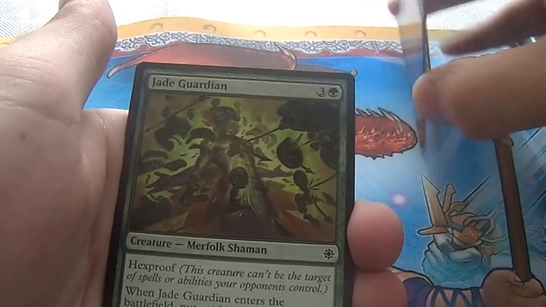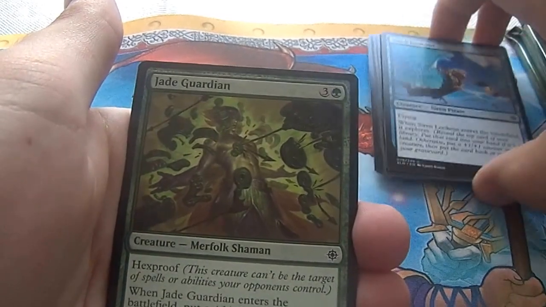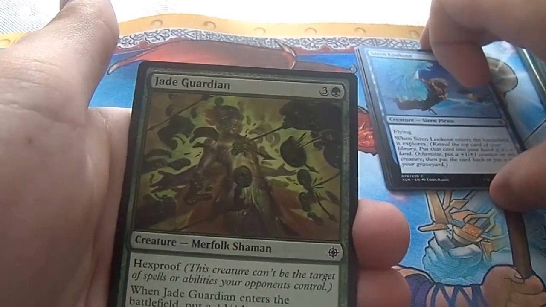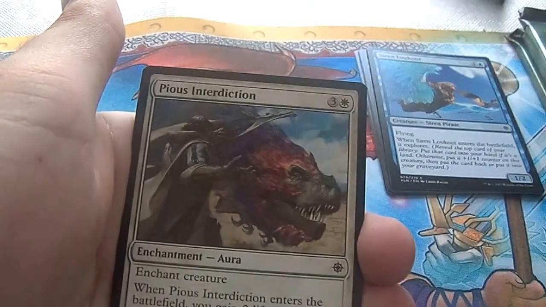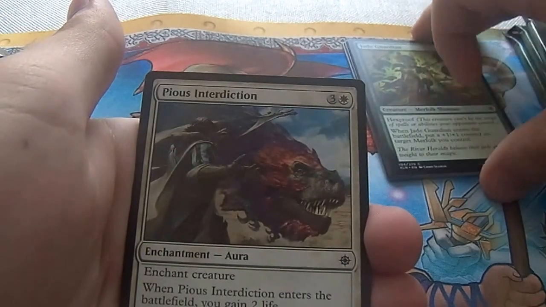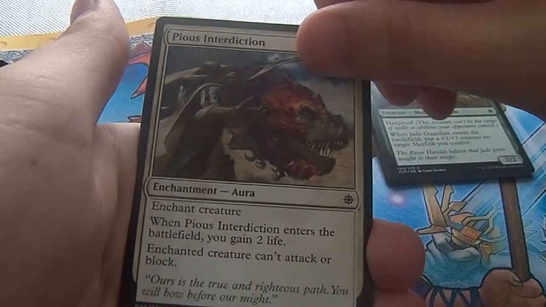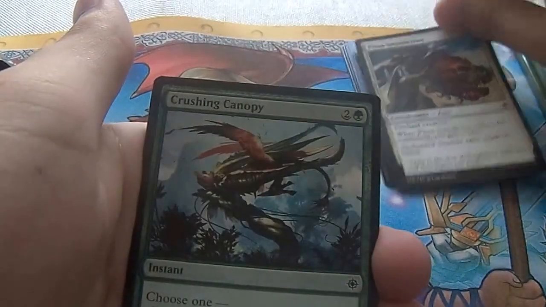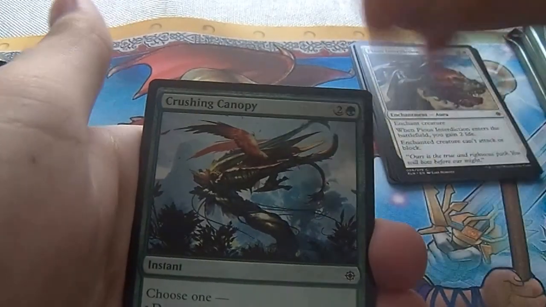Ooh. Jade Guardian. Hexproof. This card cannot be targeted by spells or abilities your opponent controls. When Jade Guardian enters the battlefield, put a +1/+1 counter on target merfolk you control. Pious Interdiction. Enchant creature. When Pious Interdiction enters the battlefield, you gain 2 life. Enchanted creature cannot attack or block. Ooh! Crushing Canopy. Choose one. Destroy target creature with flying. Destroy target enchantment. Pretty good.